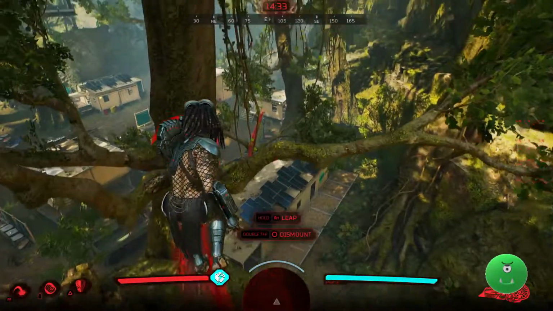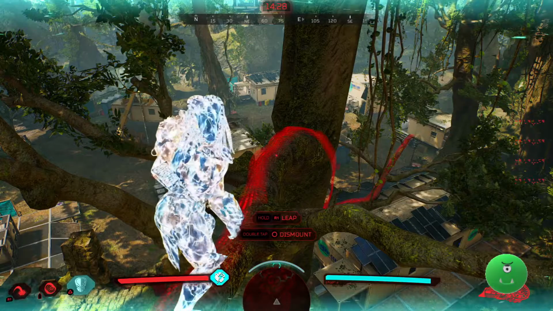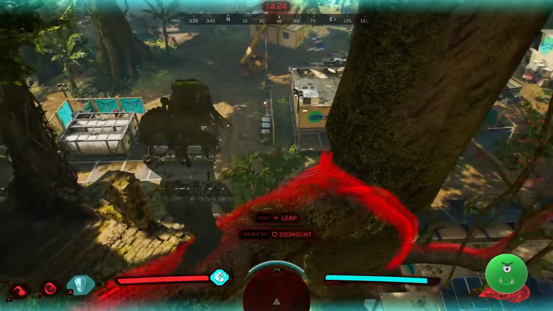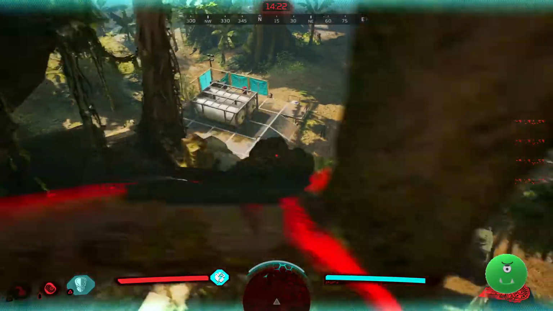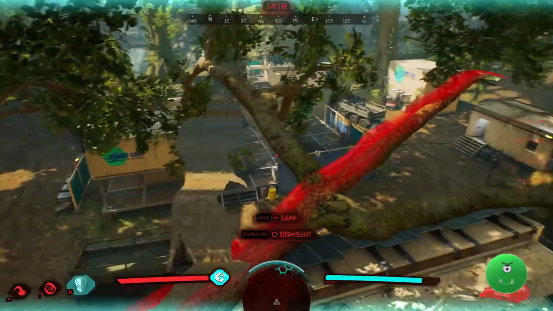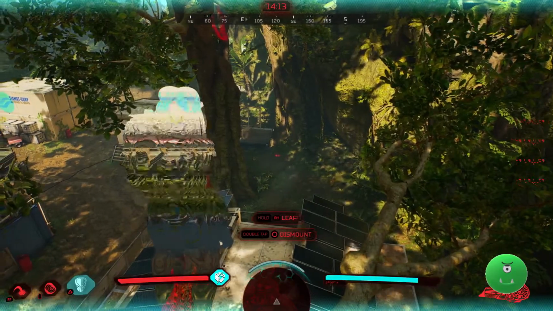There are 5 players to a match, and you are either the Predator, the single Predator in the match, or you are part of the fire team. So 4 players on the fire team, 1 Predator, and a partridge in a pear tree. Now, this is not the only asymmetric combat game out there. There are several other ones, so this is not a new idea.